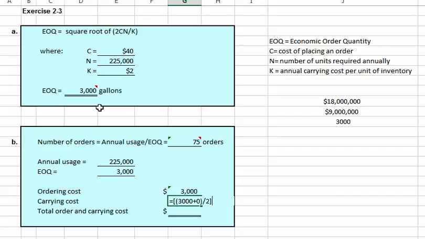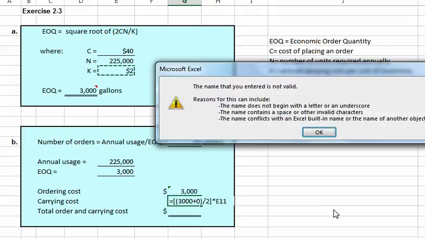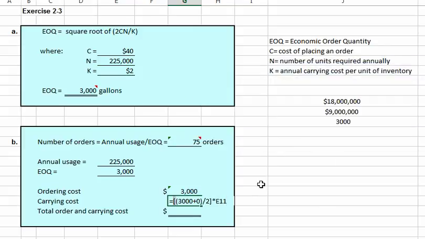Now, I know you're thinking it's only going to be one moment in time when it's 1,500, but the average number over that period of time would be 1,500. We want to multiply that times our carrying cost of $2. I'm not certain that this formula is going to work out, but if not, we'll try it a different way. Yeah, there's a problem with my formula there. Let's do it over here to the side. What we're saying, let me just put this one over here as well.